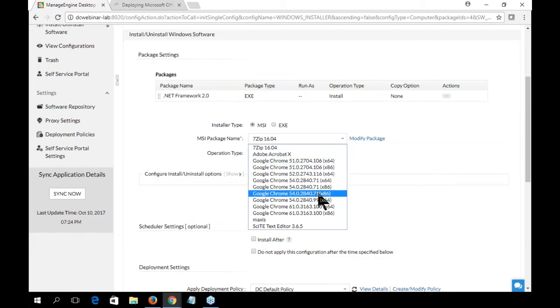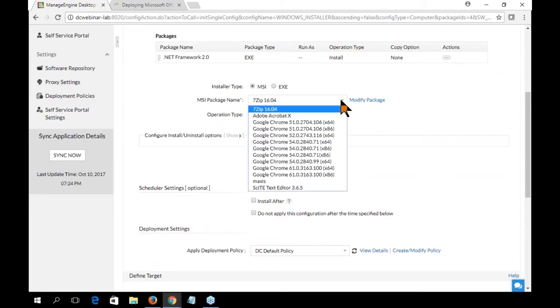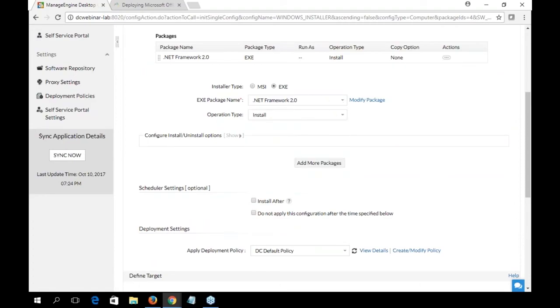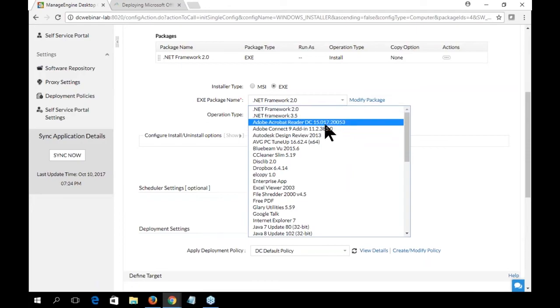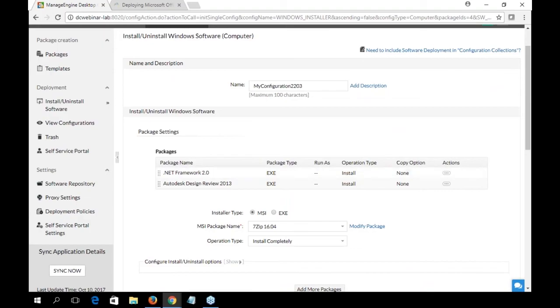I can go down, I can search my Autodesk, I can add it, and this will get installed. So for example, if I'm going to install the Autodesk, it will help me to add it over here. So like this, it will get installed according to the sequential order. First, it will install the .NET Framework, then it will move on to the Autodesk application.